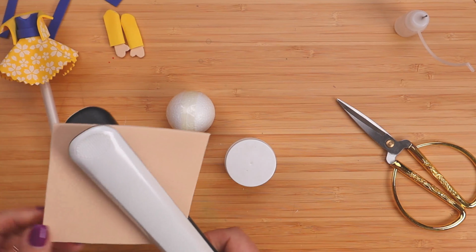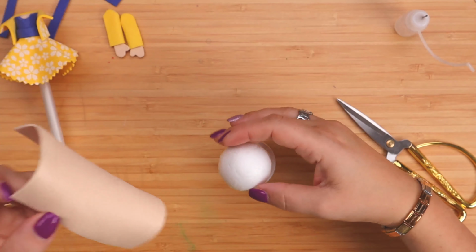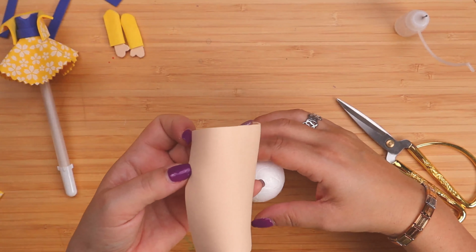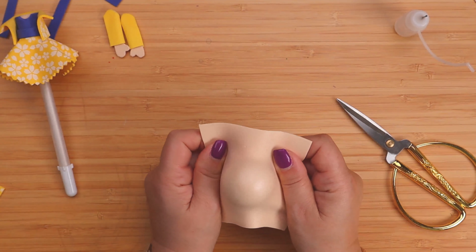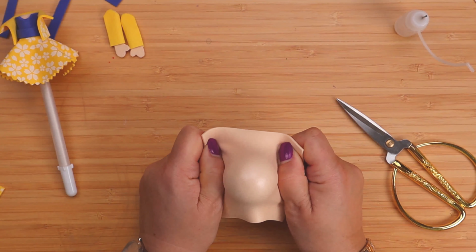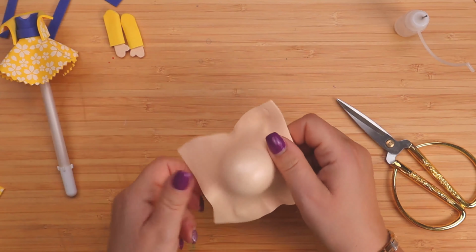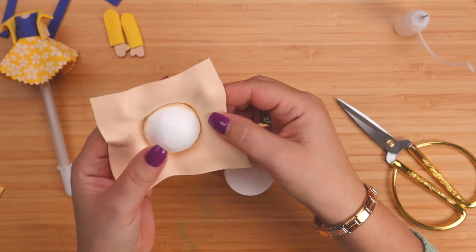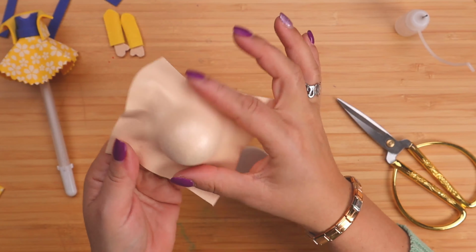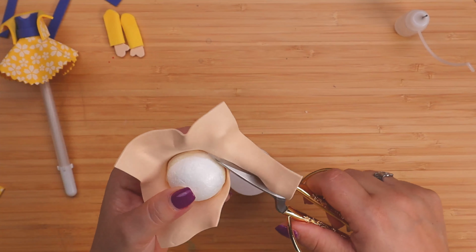Next, get a skin-colored piece of EVA foam big enough to cover it. Now, we need to make sure to soften it up, in order to be able to mold it, so we need our flat iron once again. We want it warm, but not melted, okay? Now, we take our ball and we press the foam square into the ball like so. We're pressing it and keeping it pressed until it cools down, so it will cool down in that shape. Cut the extra foam around the double-sided tape, and that's our face, ready to go.